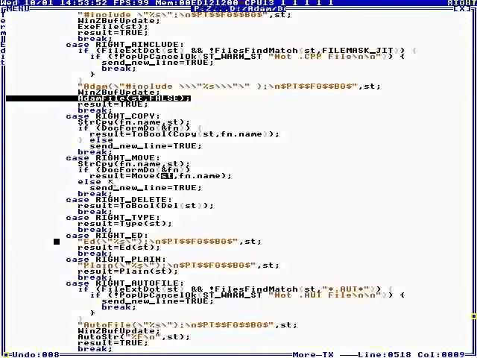We do a move up. What is this? Oh, there it is. We have to do a form to prompt for the file name that we want to move it to. Then we move it from its original to the new one. And finally we get down here to some of these.